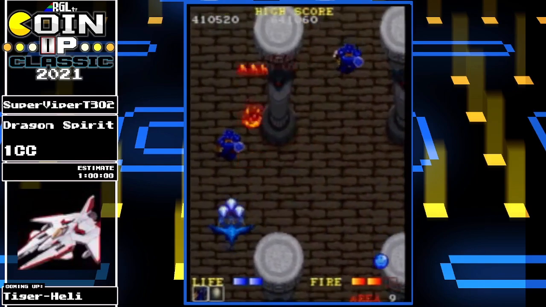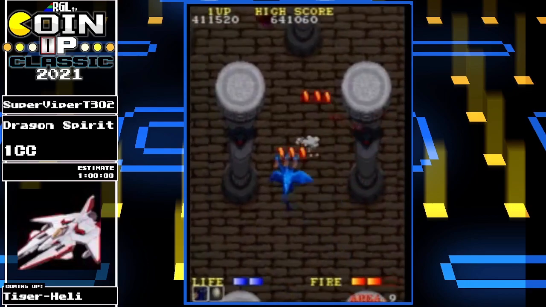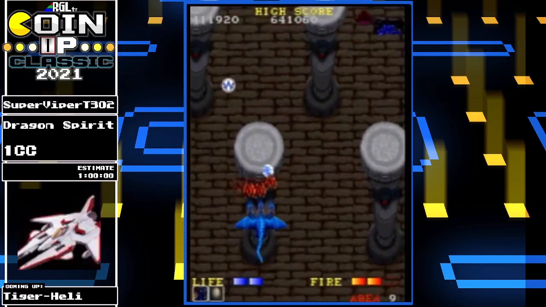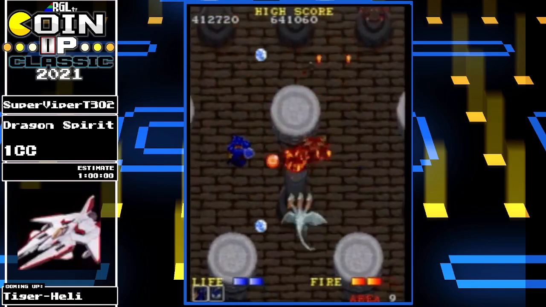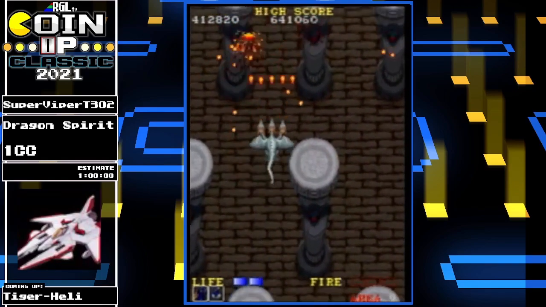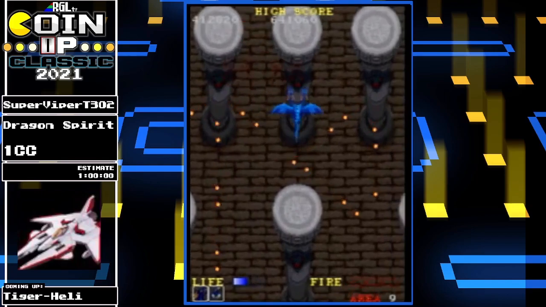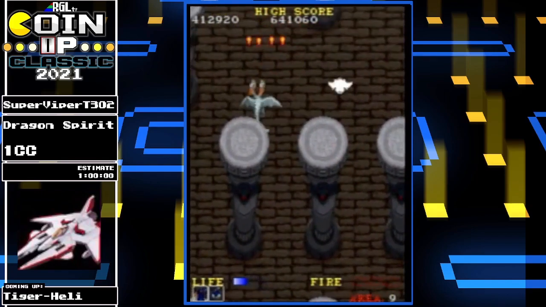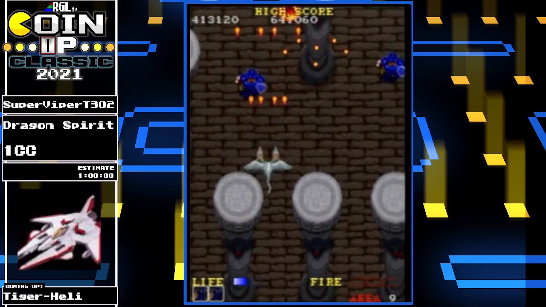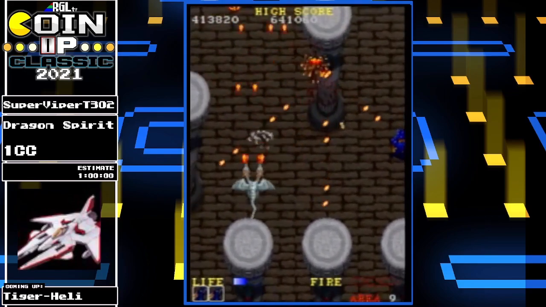Oh, I did not want to grab that. Alright, that's not super helpful because I'm going to probably want to grab a... Yeah, so that's why 3 heads is kind of a bad thing because your hitbox is really, really big. Ooh, I got an extra life. Nice.